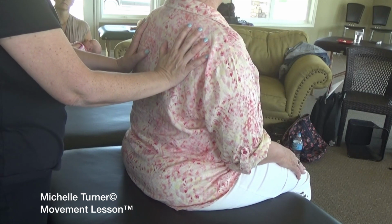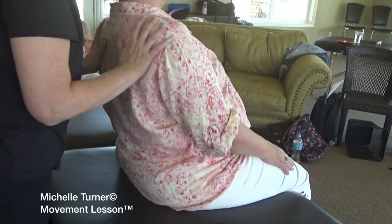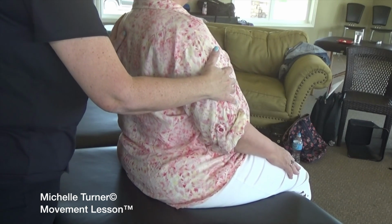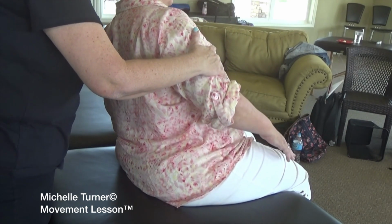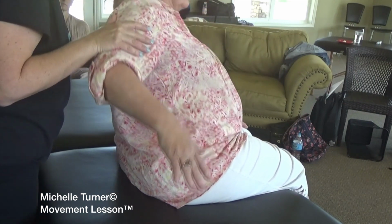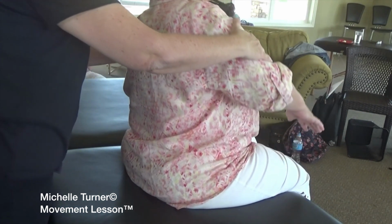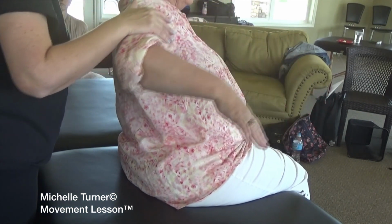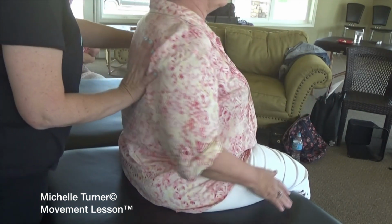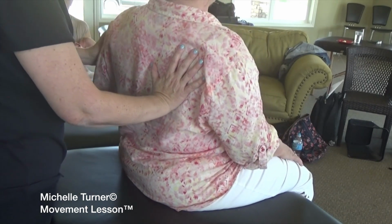Lean into me. And I'm going to bring you back. And now lean into me and bring this arm up. Push me away, push me away. See the difference? There we go. And push me away. Bring the arm up. And now I'm coming over here. Push the arm away. See how that's more difficult? Yeah.